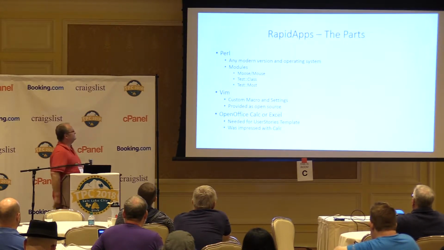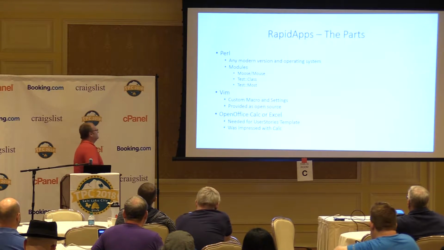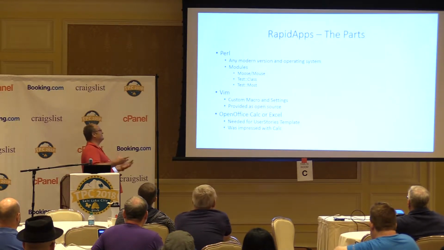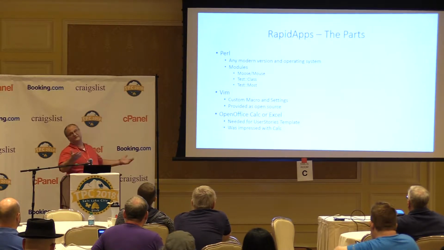Unit testing, we're going to be using Test::Class for that. And of course, for all the testing, we use the bundle of all the test methods, which is Test::Most. I use Vim, which is going to have just a little bit of custom macro settings. I use a lot of the split windows and that type of thing. And then it's provided as open source.